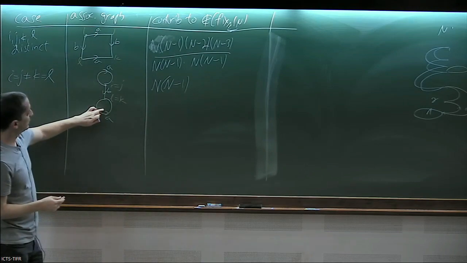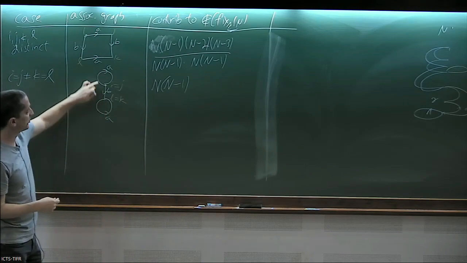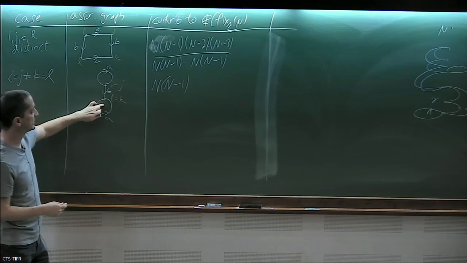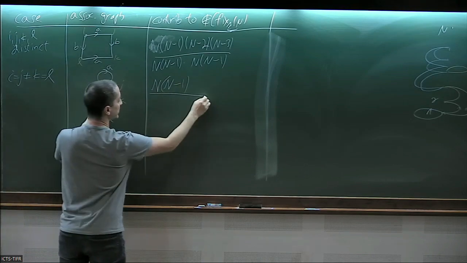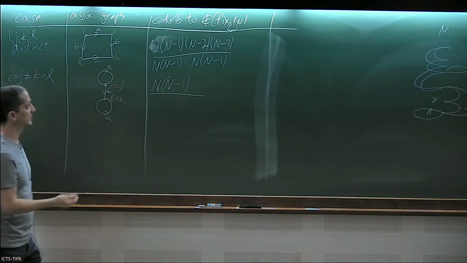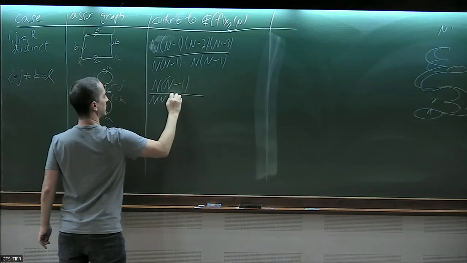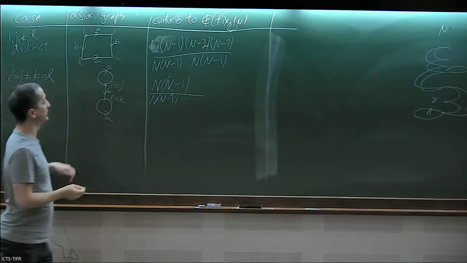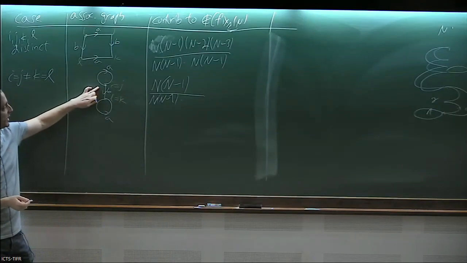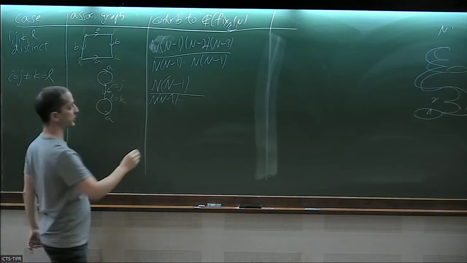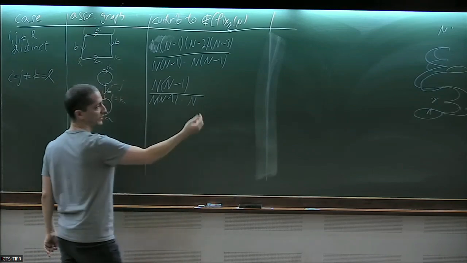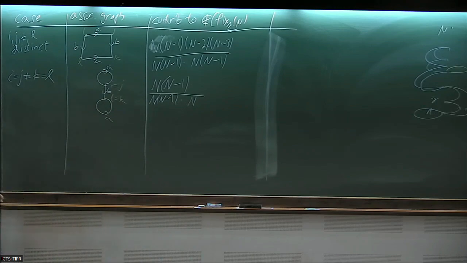And now A is a uniformly random permutation with two constraints. So the probability that a random permutation satisfies these two constraints is 1 over n times n minus 1. And B, this time, has only one constraint. It must map I to L, and that's it. So this is 1 over n, or n minus 1 factorial over n factorial.